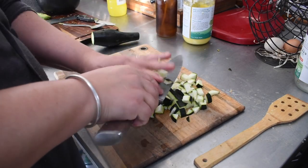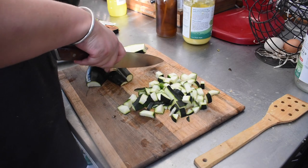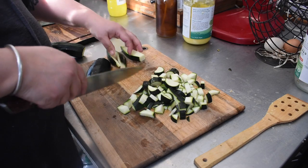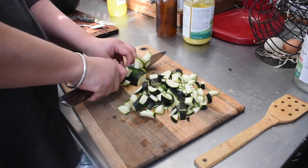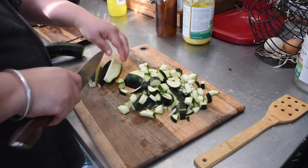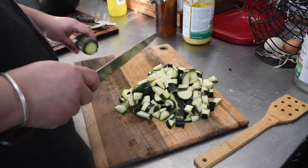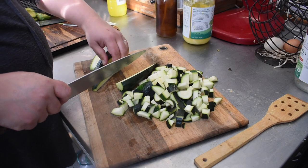As it's reducing in quantity, what I do is keep cutting zucchini and as the pot reduces I keep adding more. It's going to prolong the cooking time but I'm doing other things in the kitchen anyway so I don't find it much of an issue. I just keep adding more and more to the pot — the pot ends up about two-thirds full — stirring the new zucchini through the old stuff so nothing's burning on the bottom. Keep adding, stir, lid on and off, and make the most of making a big batch.